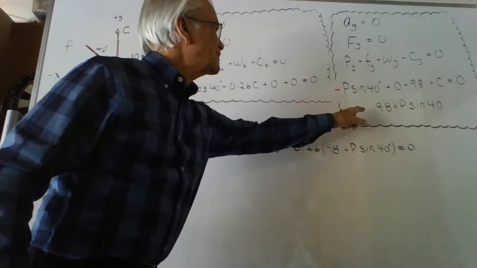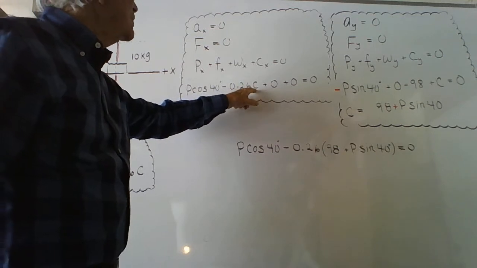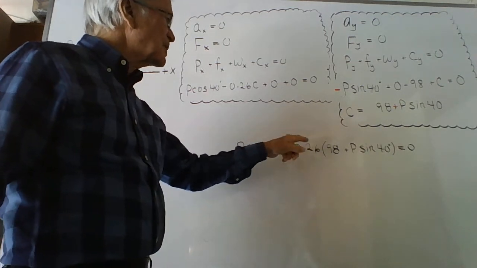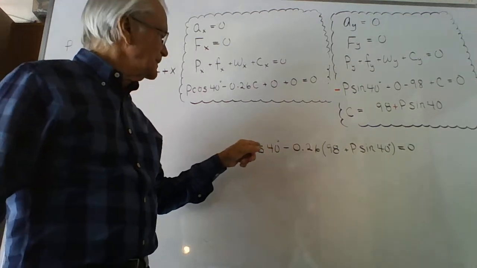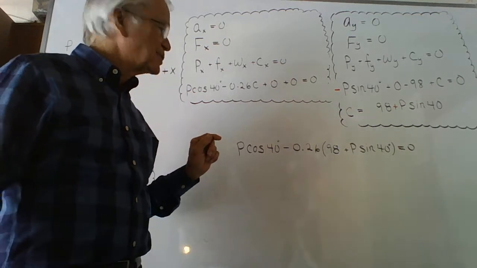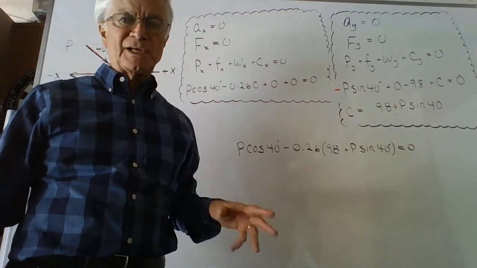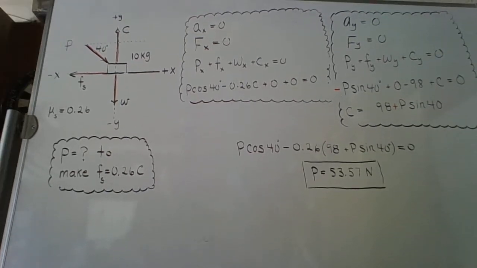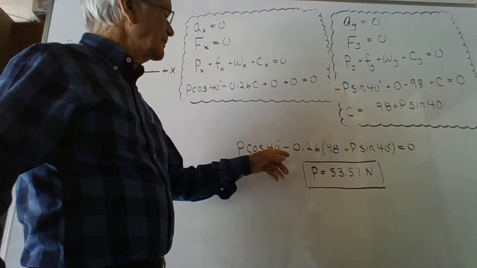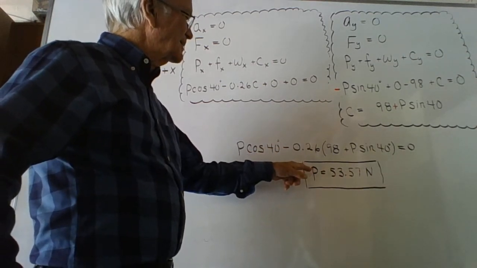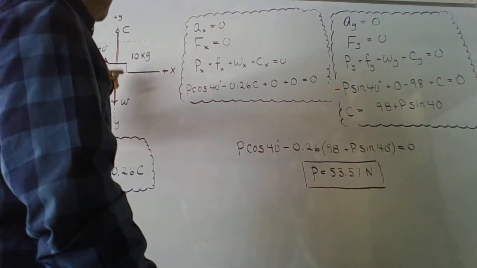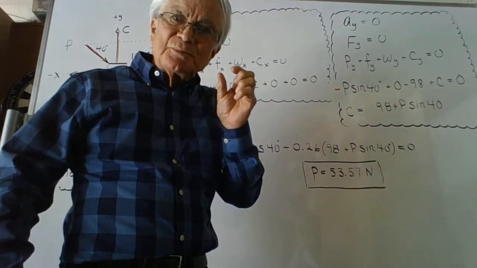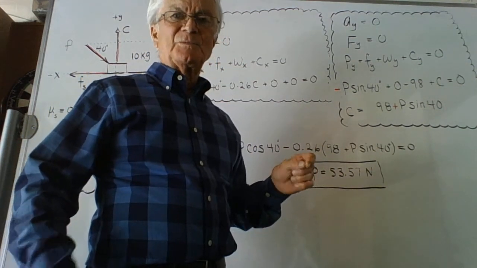I substituted the expression for C from this equation into that location in this other equation, and you can see the result involves a single unknown, the unknown that we're interested in, the value of P. I'll show you what I obtained for the value of P when I use the equation solver on my TI calculator. Final result, the pushing force required to cause the total x component of the force along the x-axis to be 0 is 53.57. The slightest bit of pushing force more than that number will cause the block to slide.